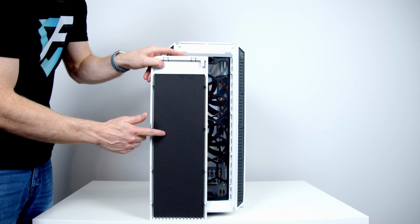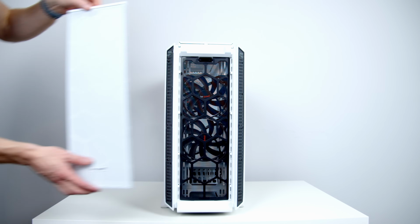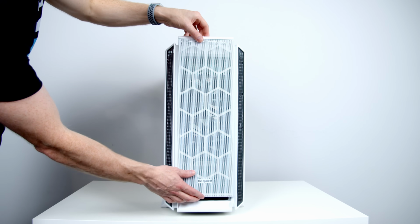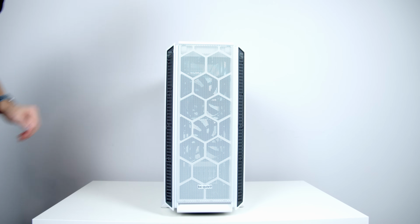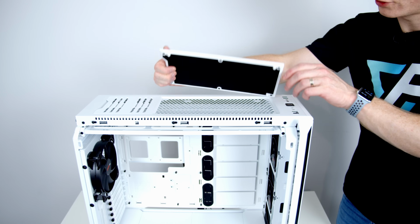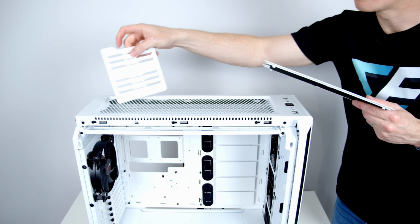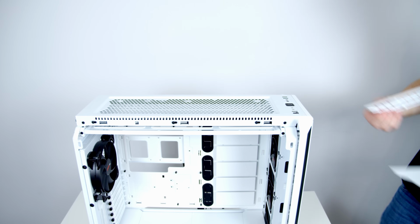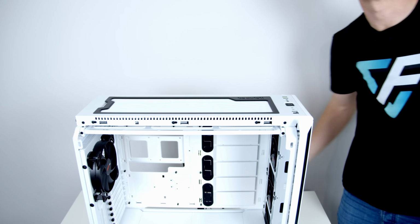And then if you look at the back of this panel, you can see there's quite a thick layer of noise dampening material. So we can go ahead and slide the airflow focus panel into place. Once we're happy it's in the right place, all we need to do is push down at the top to fix it in place. On the top of the case, the panel is split into two. The first bit is solid with lots of noise dampening material, while the second bit has some vents in it. Our replacement panel is magnetic, so all we need to do is set it down on the top.